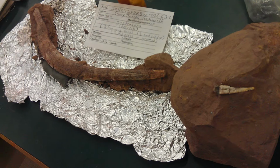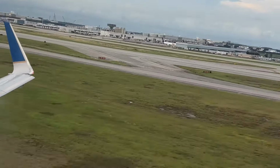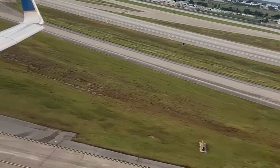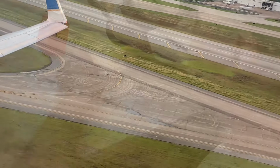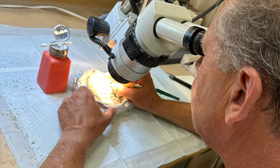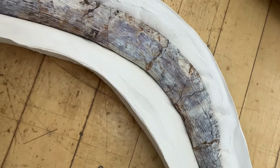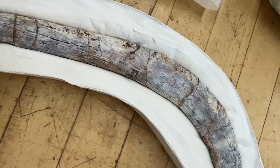Once back at the lab, we unwrapped the rib and the prepping began. However, time was running out and I would soon have to return home. I would not have time to prep my find completely, but during my leave, the good professor carried on. When I returned for my next field season, I was shown the finished work. Wow, was all that ran through my mind. There it was in all its glory, cleaned and prepped.